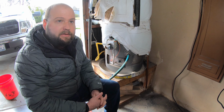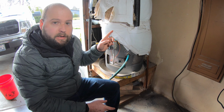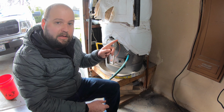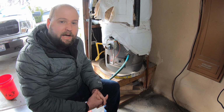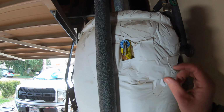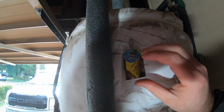The next step is to let air in the tank while it's draining. On this particular tank, there is a pressure release valve off the top, which I'm going to use, or sometimes you can open a hot water faucet inside and let air in that way. Some tanks don't allow you to do it. It depends on what type of valves they have inside the tank. So the drain valve is open. On this unit, the pressure valve is located right here. Now we open the pressure release valve.